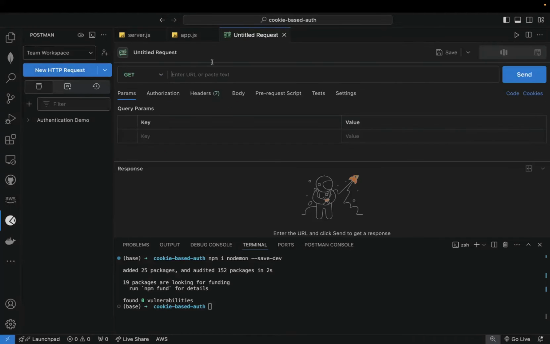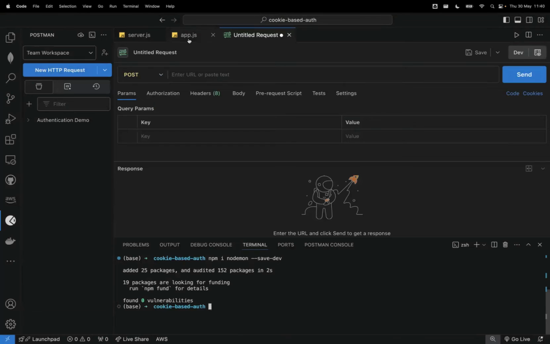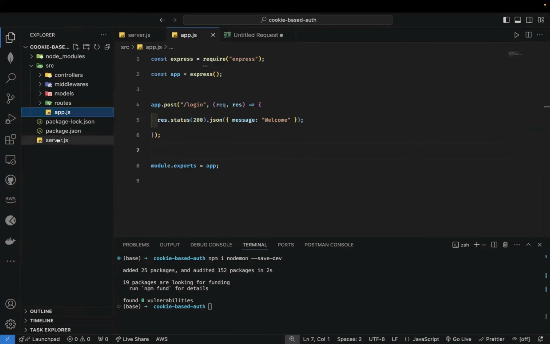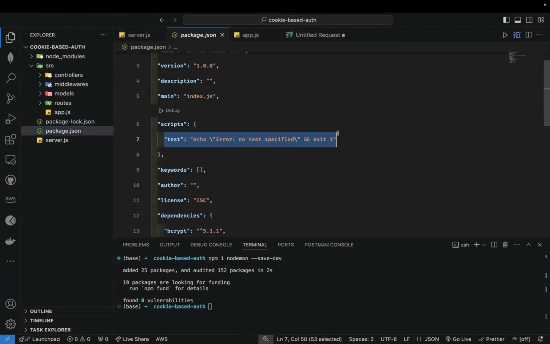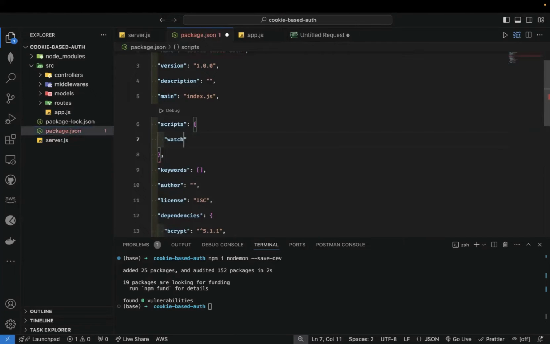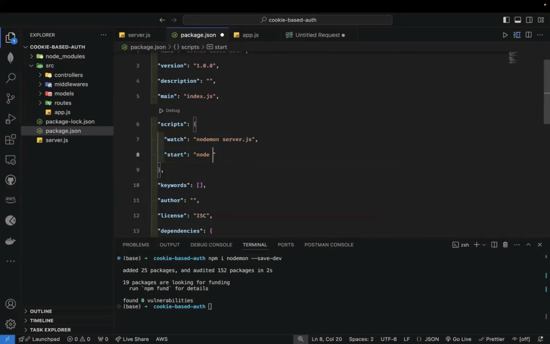So I'm going to say post to, we're not running our server yet. So let's configure our server to run, right? We want to create scripts. So I want a watch script that would use nodemon server.js, and I want a start script that would do node server.js, right?